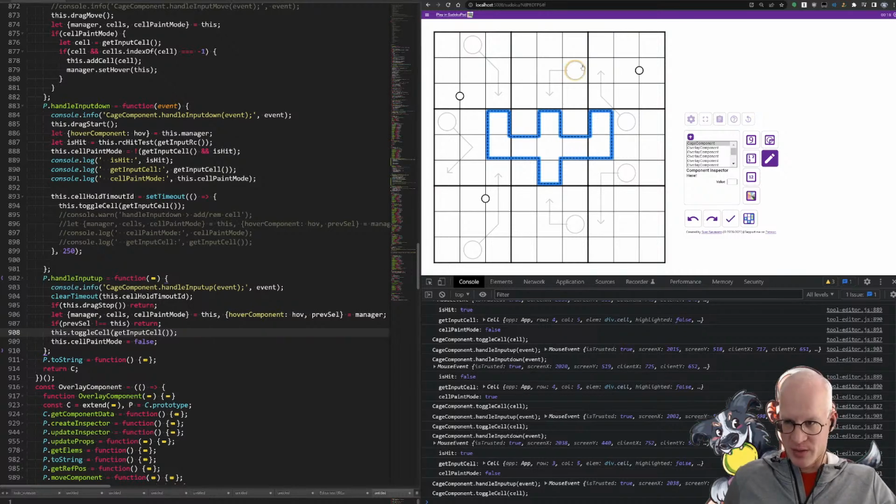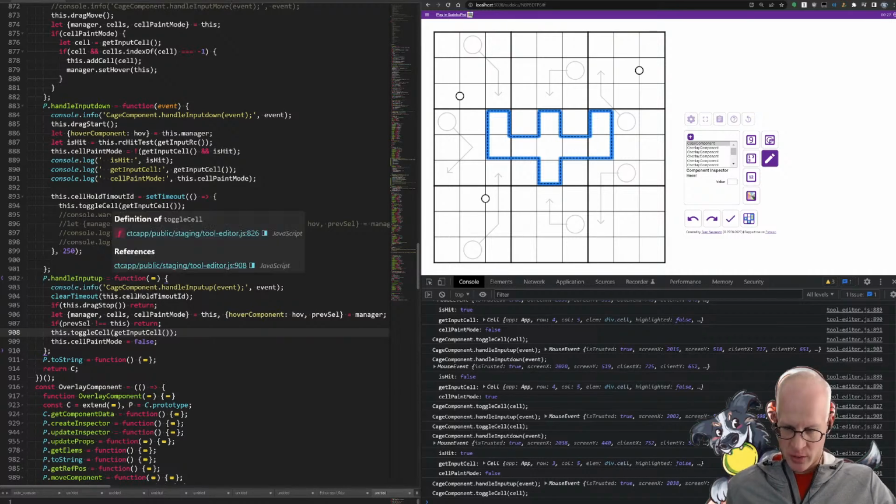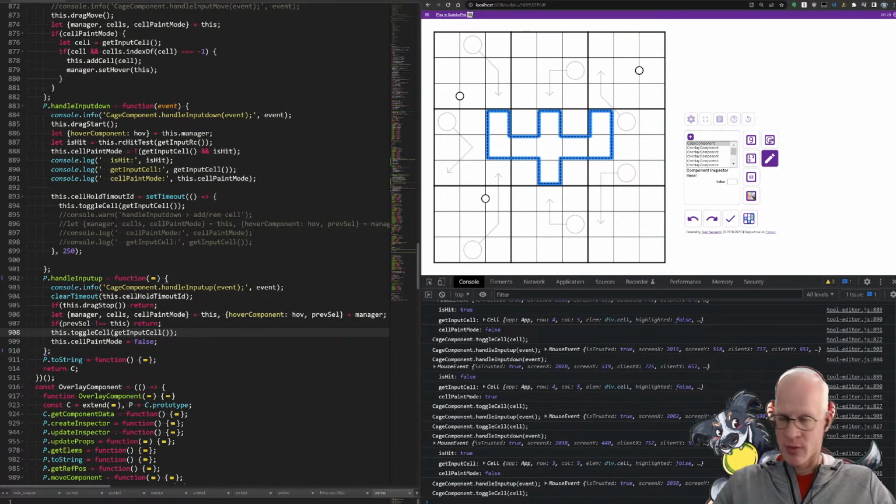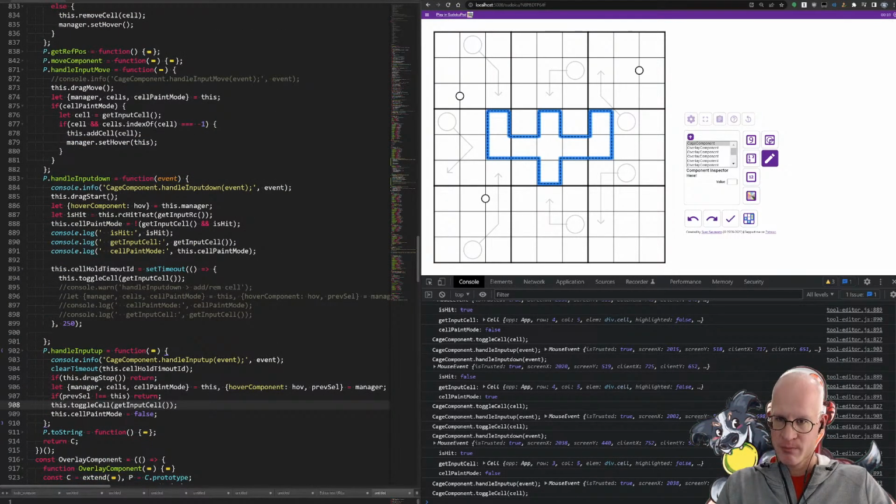So we have two options. We somehow prevent movement from happening here, or we undo. No, I don't like that.